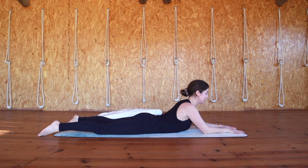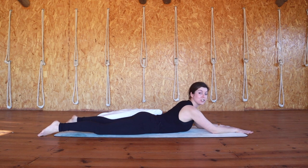Just like we did last week, this time there will be an option to add seal pose, where we'll be going a little bit deeper into this spinal compression. If this feels too intense for you, you can just slide your elbows even further away from you. We'll be in Sphinx or seal pose for 5 minutes, so make sure you find something that's sustainable for you, something that is keeping you at or below 80% of your capacity. You can gaze straight out in front, or you can drop your head, opening through the back of your neck.